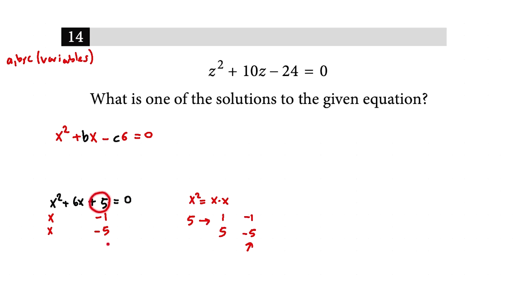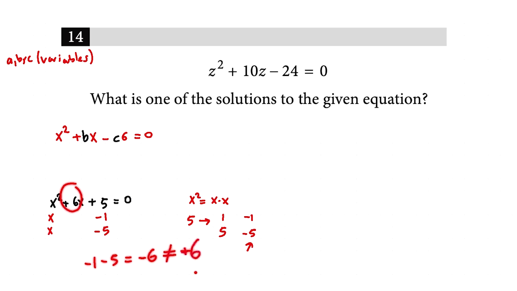No problem, but here we have another condition. Think about the number in front of x, which is positive 6. The rule is, after you find the factors of 5, whenever you multiply, you're going to find positive 5, and whenever you add, you are going to find positive 6. So how to do that? Negative 1 plus negative 5 is equal to negative 6. Is it equal to positive 6? No, it's not.